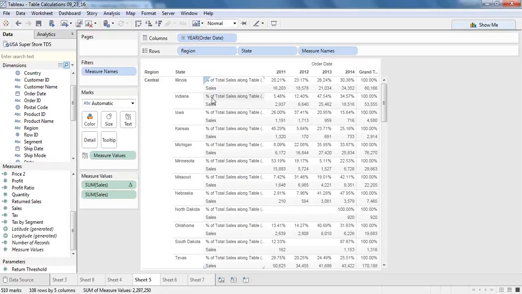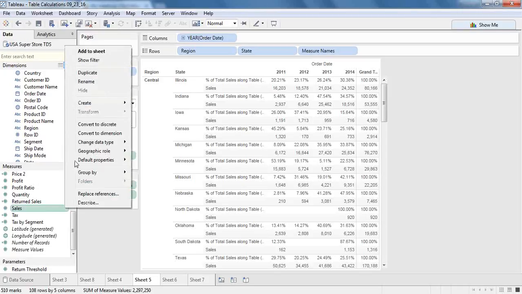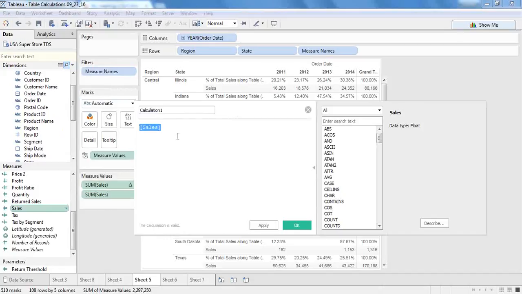How? Let us double click on this, copy it, and let us go through create calculated field and copy whatever you have.